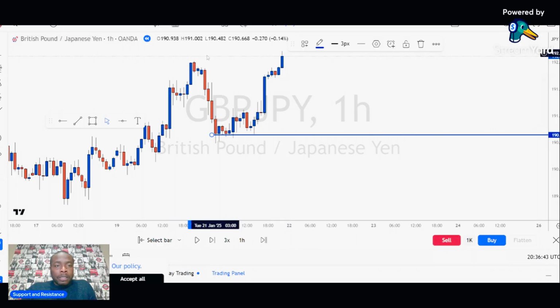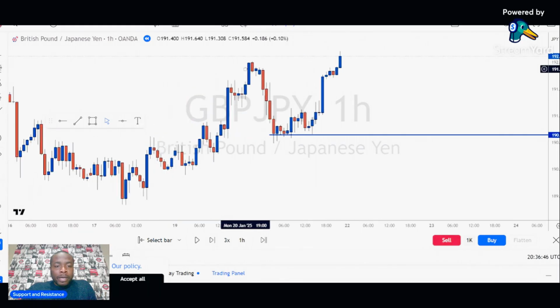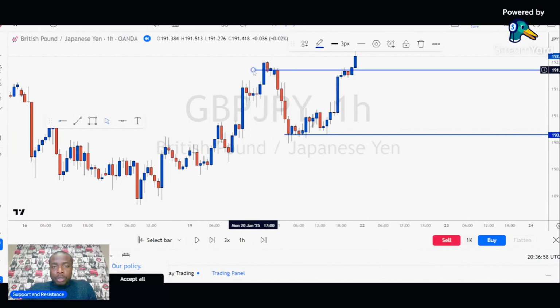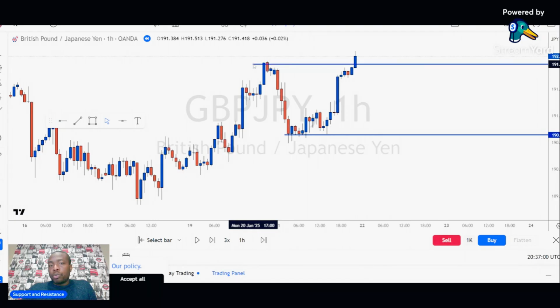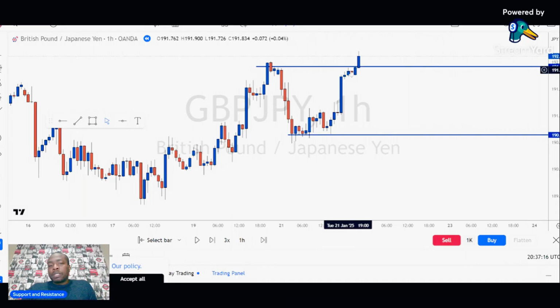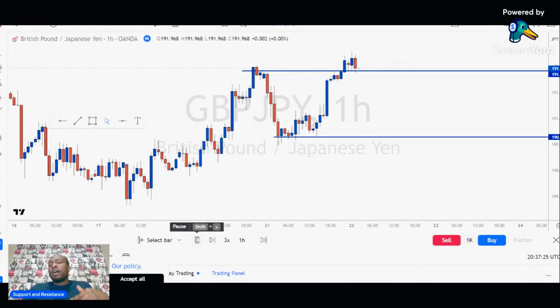All right, so this is what you could see here. Now, this resistance area now becomes the new level where price would stop. You could see where I marked this resistance from. You could put that at the tip to be on the safe side as well. You could put that in the middle of candles. That's still fine. And if you are taking a trade here, put your stop loss beneath this level, and then your take profit obviously would be around the next resistance point. How many times would you look at the chart, sit back and see this play over and over and over?